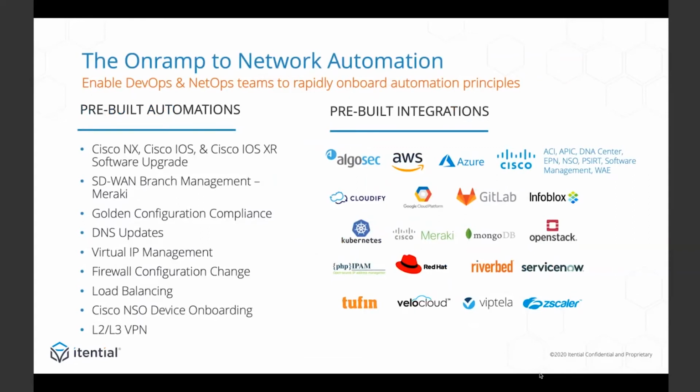So the idea is, we put the platform in place, you download the things that you want to connect it to, and then you have a bunch of use cases that you can download and just hit the run button. So, doing things like provisioning of service models in NSO, making changes in DNS systems, doing software upgrades, EVPN services, et cetera.